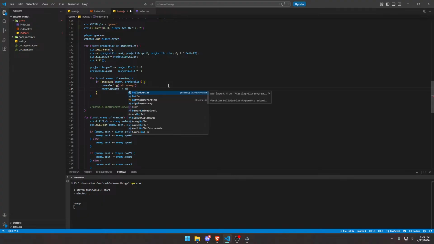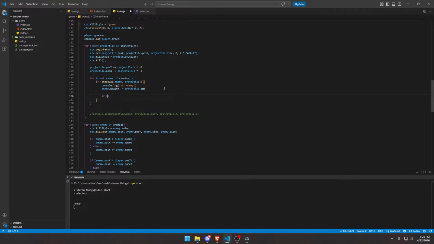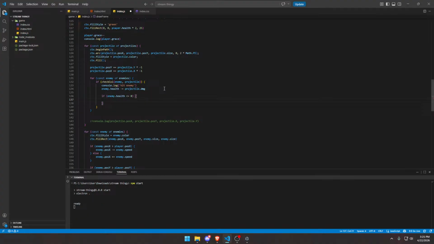Minus equals... is less than or equal to 0. We'll log them as dead.